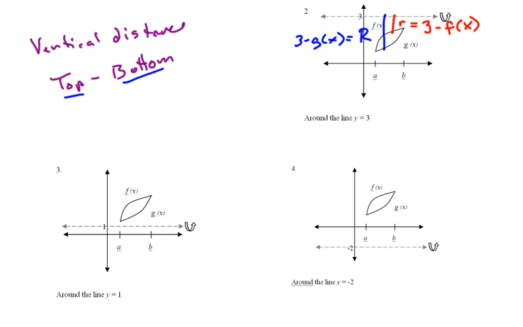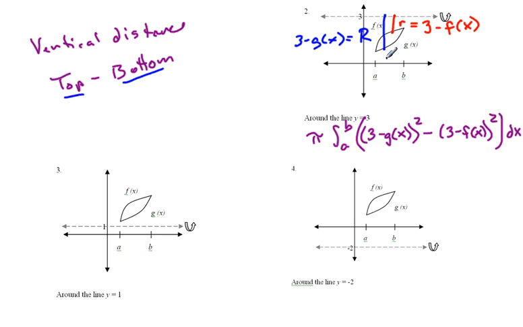Once we've found our big R and little r, then writing our integral is quite simple. We have pi out front. We can see that our washers, or radiuses even, are going to go from a to b. We take our big radius, 3 minus g of x, put it in parentheses, squared, minus our little radius, 3 minus f of x, in parentheses, squared. All of that times dx, because the width of our washers is horizontal. You can even think of the width of the line being a horizontal dx.